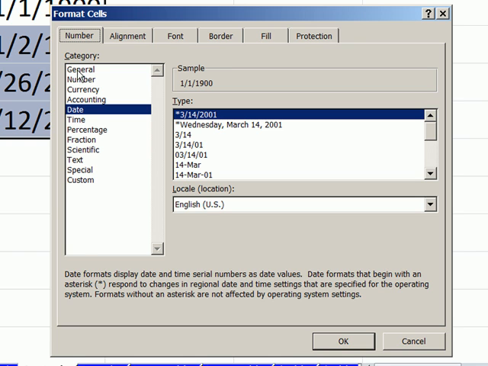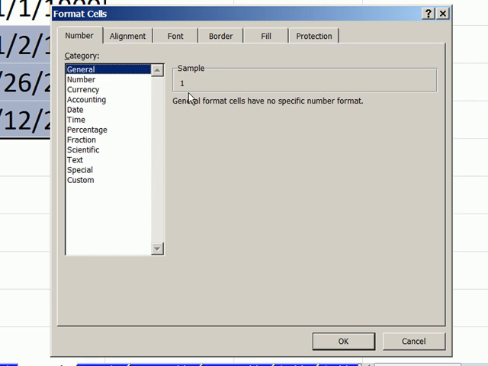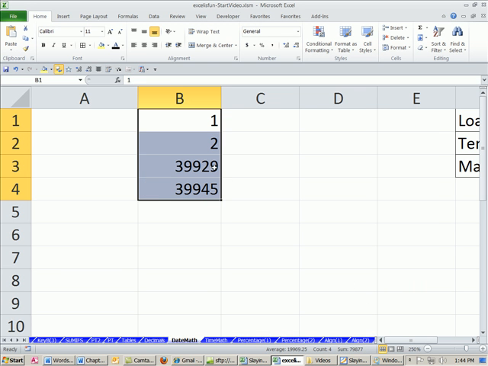Now this is going to be shocking. Here's a little sample right here. Watch this when I click this. 1. Why 1? I'm going to click OK. No way. We typed those dates in, and underneath got put a number. These are called serial numbers. Now I'm going to Control-Z. That's the keyboard shortcut for undo. The reason why there's numbers underneath is because we want to do things like date math.